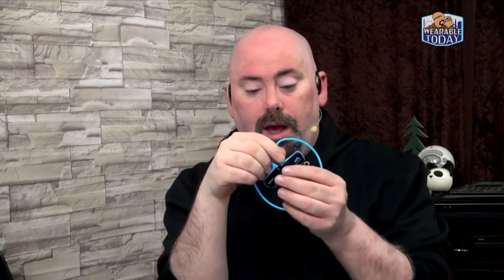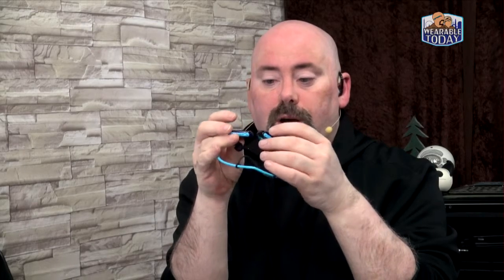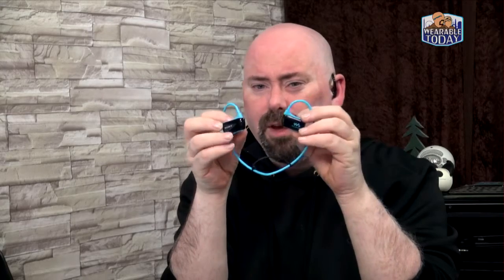Finally, this isn't really new tech, but when you go to the Sony booth and find out what's new in Sony, they give you one of these, and this is the Sony Walkman. It's basically a pair of earbuds that USB connect to charge and to upload files. It's got only like 4 gigabytes, so it's like 4,000 songs. But if you're a runner, this is perfect for putting in and running.